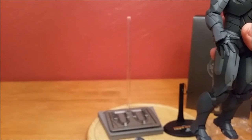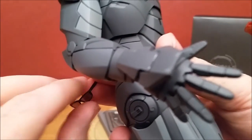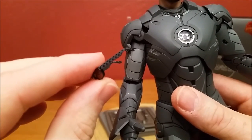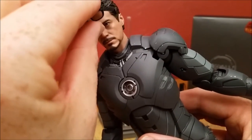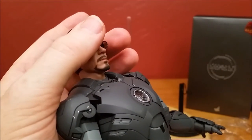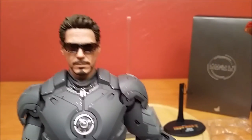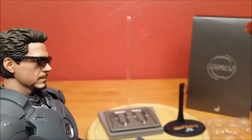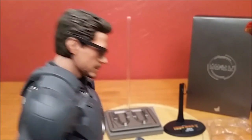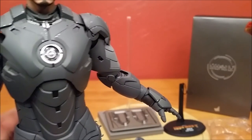And here's his little glasses. Now, these got these little checks on them. The red and gold one, I think these are red and black checked. So these are black and gray checked. And unlike the Bruce Banner figure that go on these little holes, these just rest right on his ears. I don't know why they didn't do Bruce Banner the same way. Maybe his ears were underneath his hair. I'll have to revisit that. So the glasses fit on there very nicely, right over his ears. And they're on there really good. I have no fear of them falling off with him just being displayed. So that's really cool. You can have him wearing his glasses there.